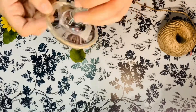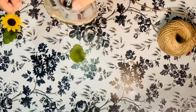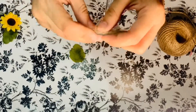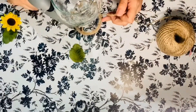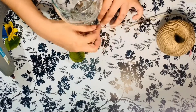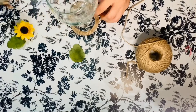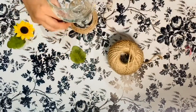I only wrap mine to the top part of the stem because I was worried about washing the glasses — if it would get ruined. You can go up higher if you'd like. I'm actually going to be making a total of four of these so I can do another tablescape setting. This one is going to be sunflower themed. These glasses will be going with my Dollar Tree plates and bowls. Dollar Tree did have glasses that match that set, but I thought they looked kind of cheap. I think this is a better alternative, and it was really the same price because I already had the jute twine on hand.